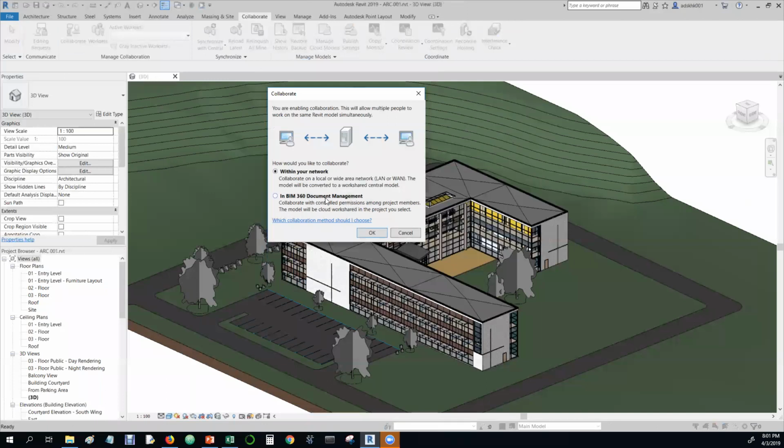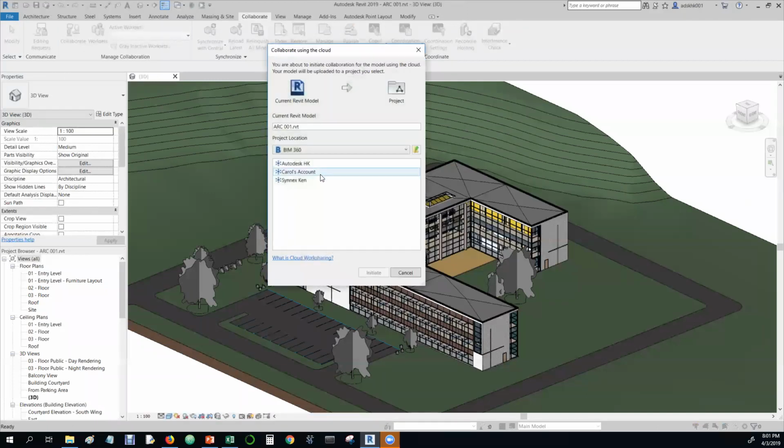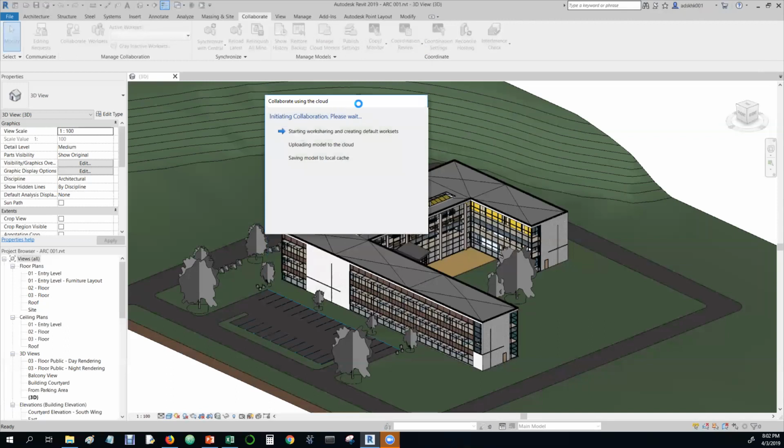Collaborate. And then this dialog box will pop up, and then you have to wait for a while.